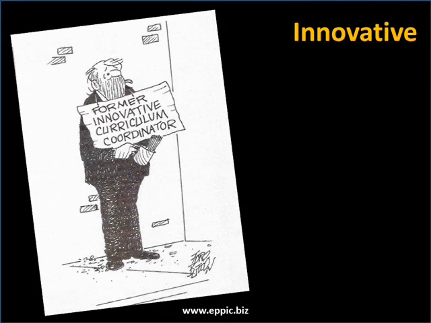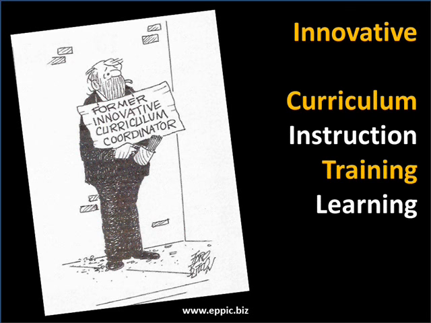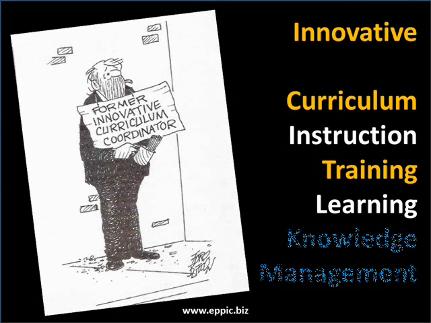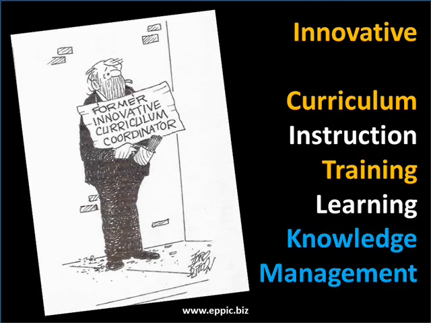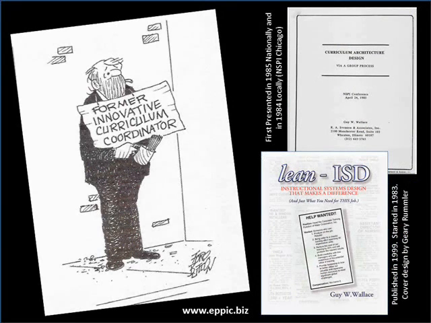What's innovative about this, and what was innovative back then in 1984, was the approach using a group process that would establish the customer and client's ownership of the products of a curriculum architecture design effort. This includes curriculum, instruction, training, learning, and even knowledge management. I first presented on curriculum architecture design via a group process at the NSPI conference in 1985. My book, almost 20 years in the making, Lean ISD, was finally published in 1999.